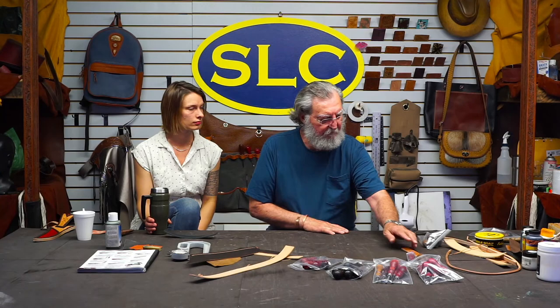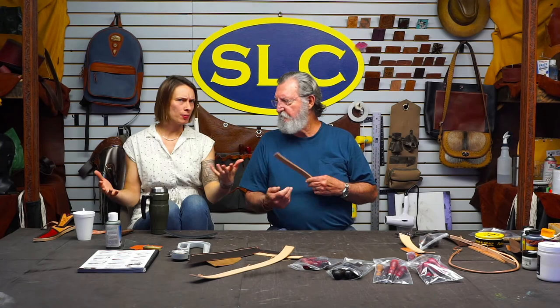Before we get to that, maybe stylizing your edge just a little bit with the creaser, and how to use a creaser and what they will do for you. When you use a creaser, it really only works on vegetable tan leather, unless you have a heated one. There are sets with heated creasers that you can use on handbags and stuff. As far as a hand creaser, what they're good for, I'll show you here in a minute, as far as prepping your edge for a good finish.